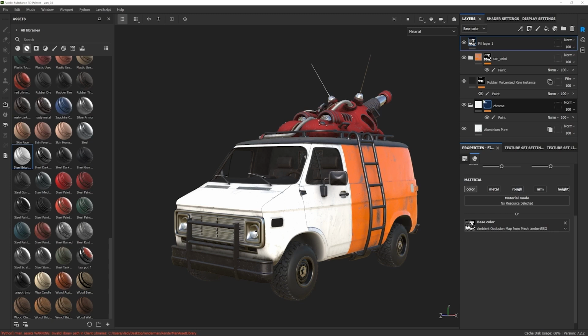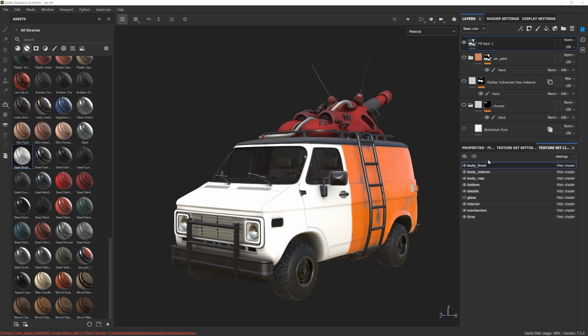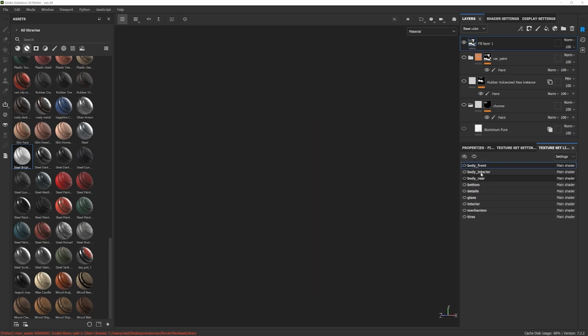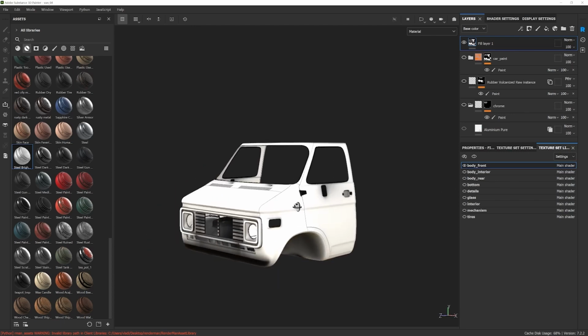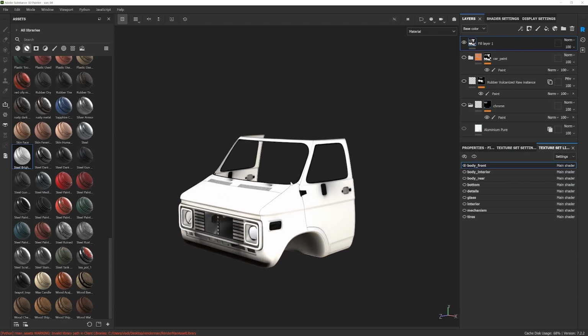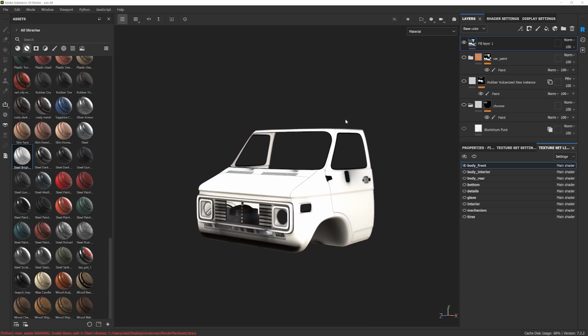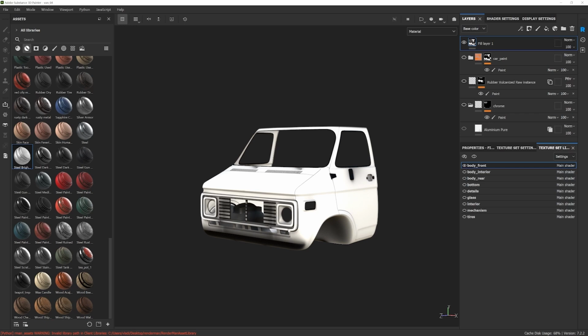And just to illustrate what's happening here, I'm going to turn off everything else, and hide all texture sets except the body front. So what I'm doing here, essentially, is using the ambient occlusion map, which has been baked at the beginning, as the base color, right?